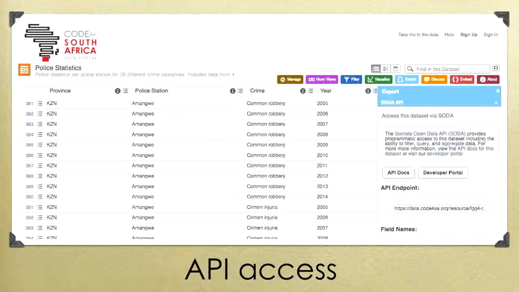I'm not actually gonna use the whole data set. It's a filtered data set, just to keep the latency down when making web requests. And here, it gives you a nice way to export the data. There's actually an API endpoint, which outputs JSON. And so for these examples, we're gonna be using this URL. So what you'll see is you're gonna pass the URL, and this is gonna be a path to a JSON file.